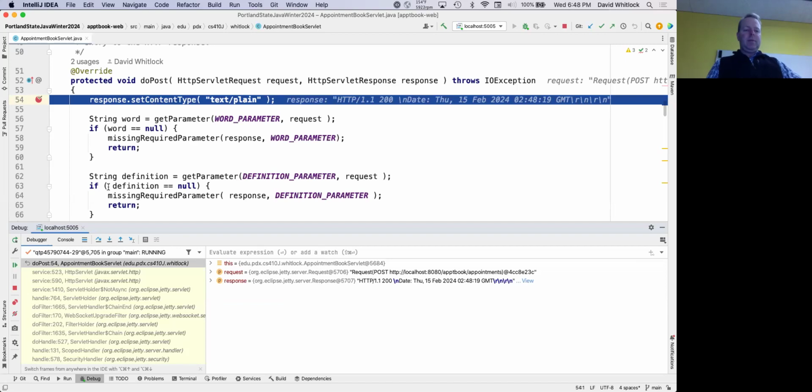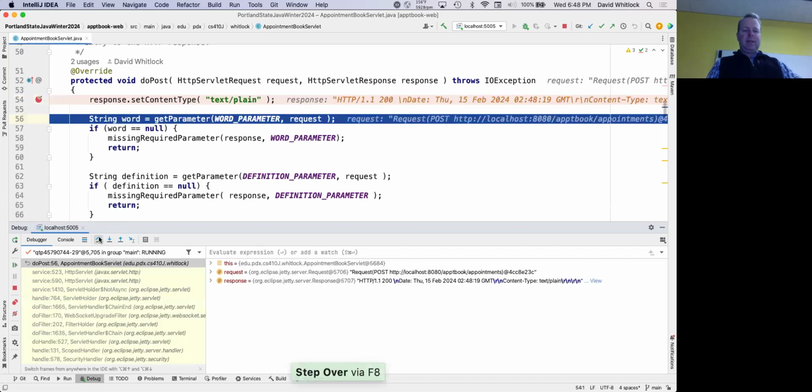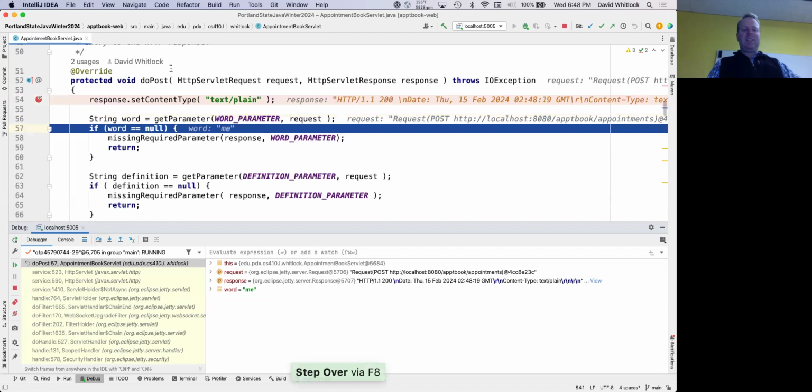So here we are, and the first thing we're going to do is make sure that the parameters are correct. So we're going to get the parameters, and we're going to get the word parameter, and this is the same get parameter that we use in get, so I'm not going to step into it. The word is me, and it's not null, so that's good.